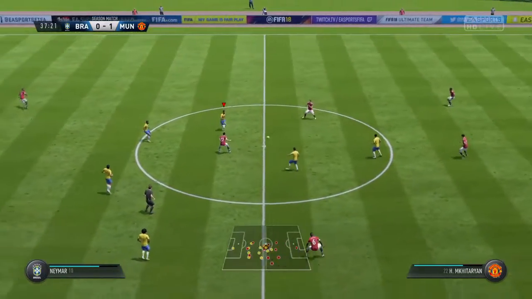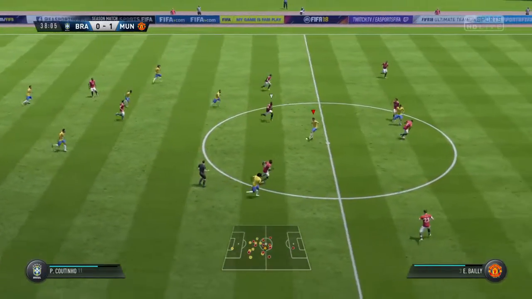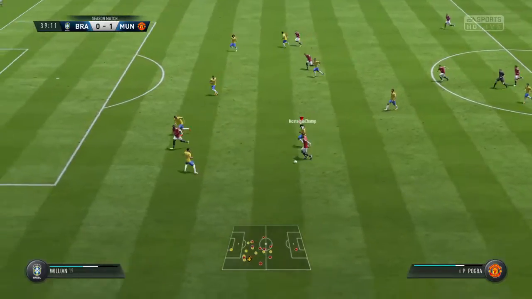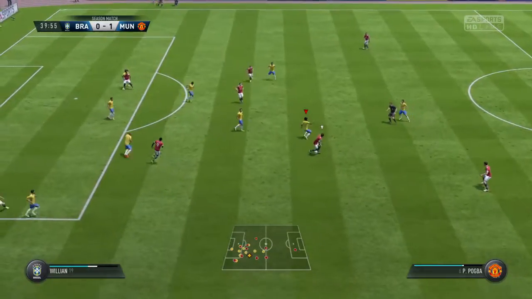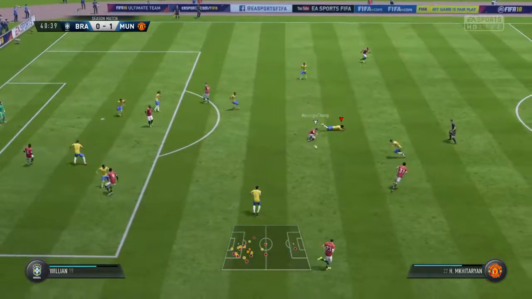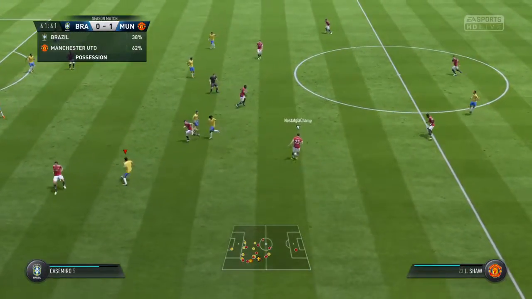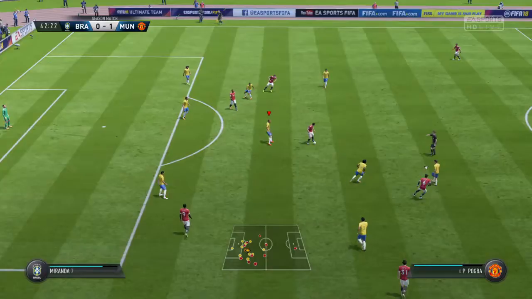Nemanja Matic. Now Mkhitaryan. Now Anthony Martial. Coutinho. And Herrera. Pogba. Well, I like the look of this attack. Lukaku. Well, here comes the support. Free kick for Manchester United. Neatly intercepted. Pogba. Referee says play on. Referee says free kick.